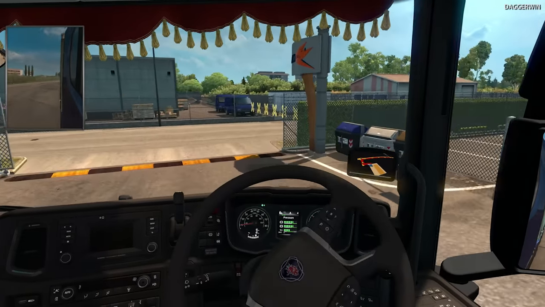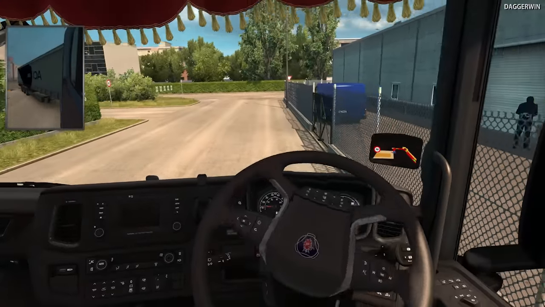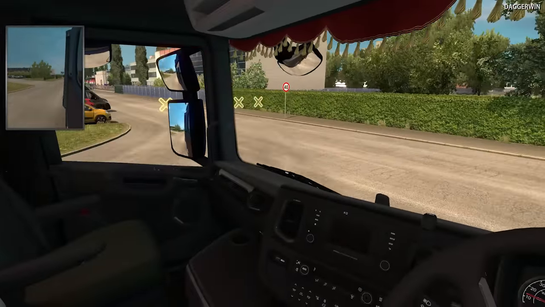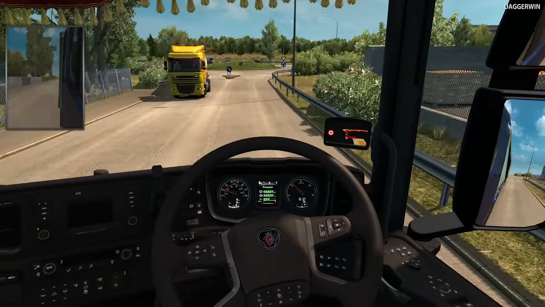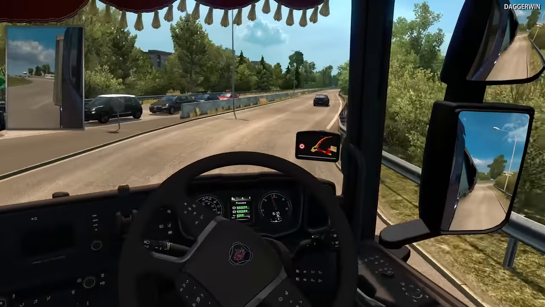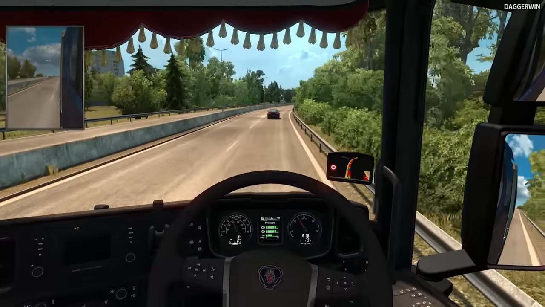Okay, so we're off. This is the beginning of our 400 kilometer journey. And it does already feel very different driving the right hand side lorry here. Car with a caravan. We're off.